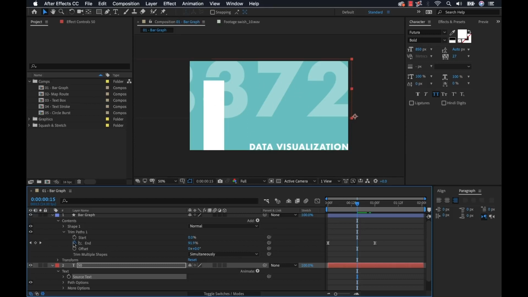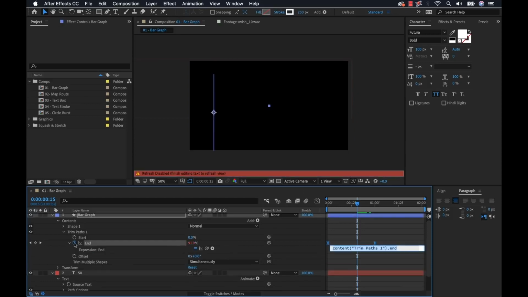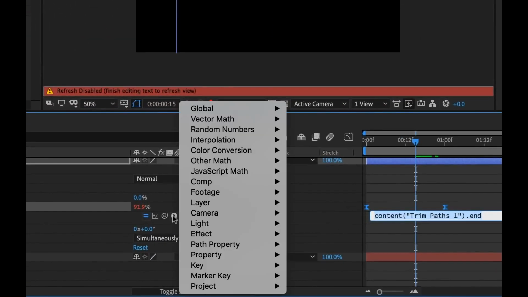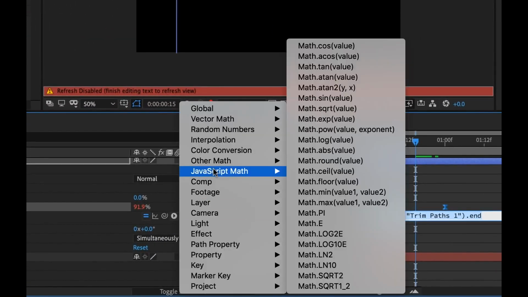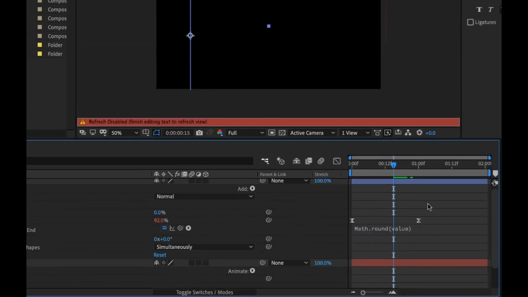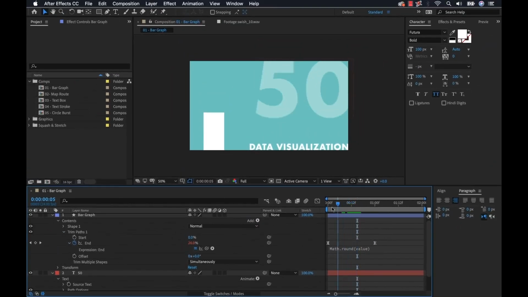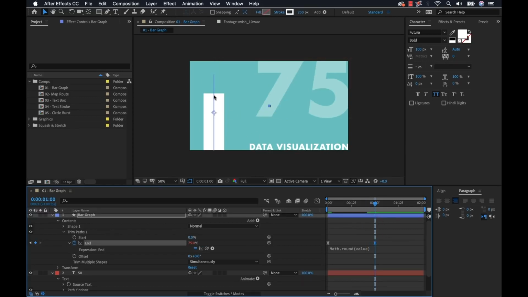So what I want to do, last step, is hold alt, hit the end property, and then I'm going to go to the expression menu and just add a quick little JavaScript math that says round out that value right here, math.round value. I'm going to click that. When I click off, now we see we have this dynamic infographic, and whatever number I plug into my end attribute here, that's how far it'll go. So if, let's say I only want it to go to 75, then it's going to go to 75, and that bar graph will indeed reflect that amount.